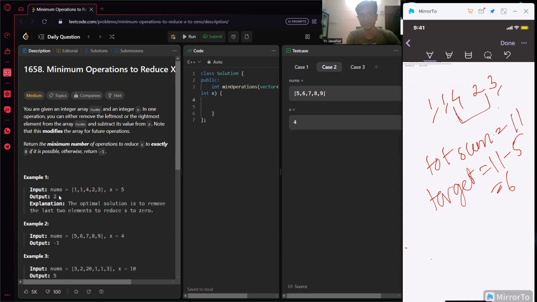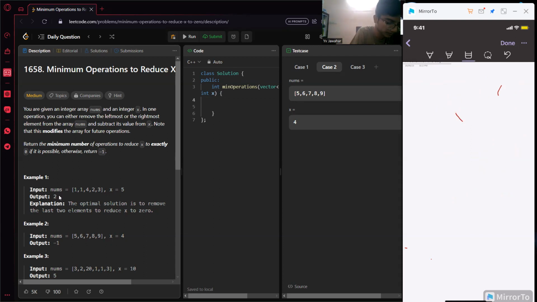So if I have to generalize this, any array of any elements if you take, if I'm given an integer x and an array of n integers, my answer would lie somewhere between here.